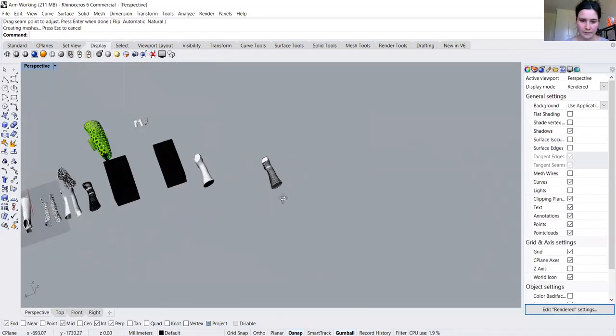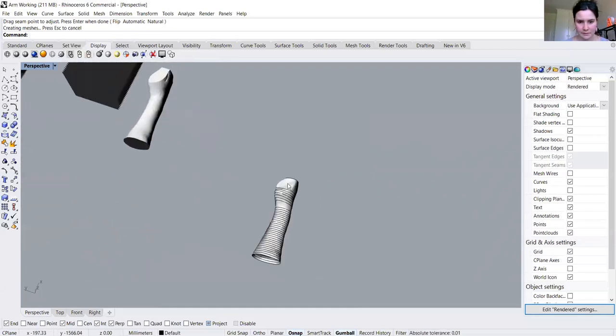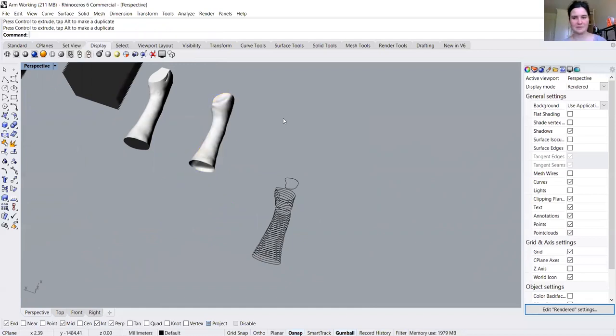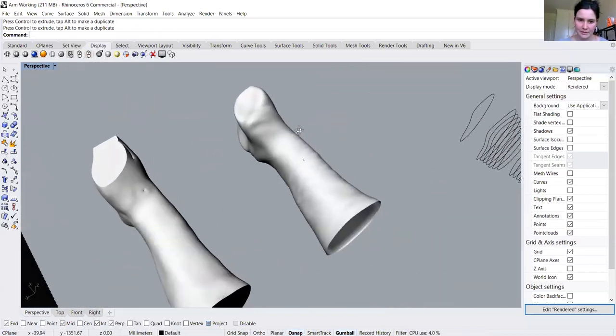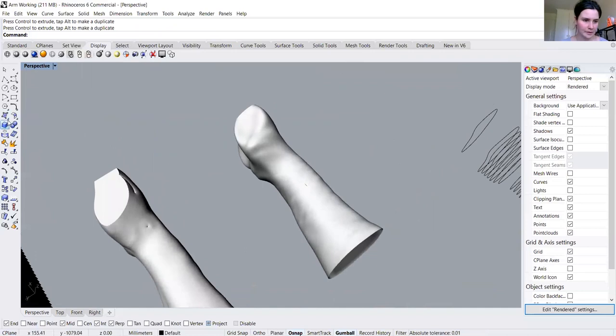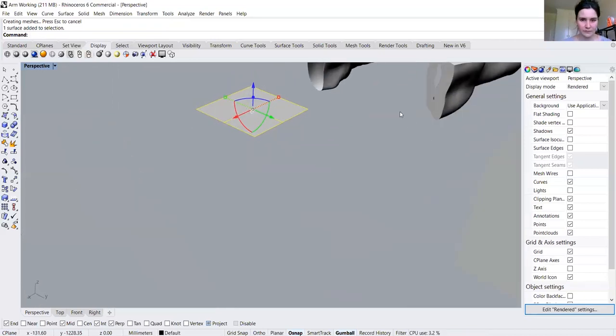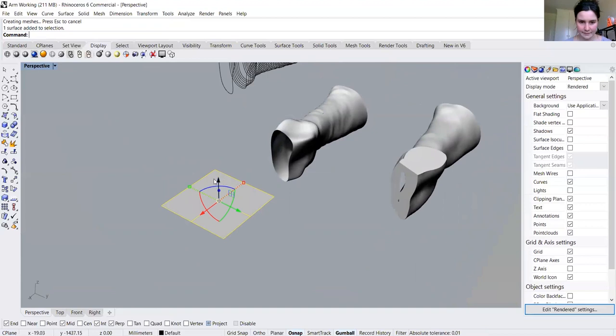Okay, so before we go ahead and do the next bit, we'll need to do a little bit more action on this one. So when we do the next step, it's going to essentially offset a Rhino mesh on this, and we don't want it to be covering up the thumb area. So I'm going to go ahead and put another plane in. Just like that. And I'm going to use this to cut off that extra bit of substance that's still over the thumb there. So lucky for us, it's a nice flat area.